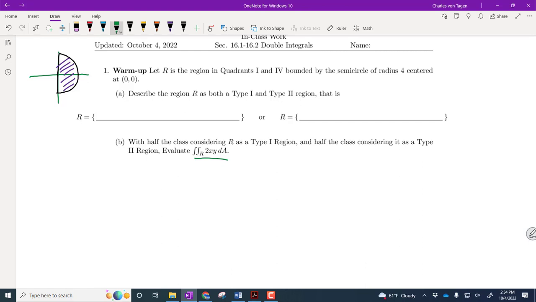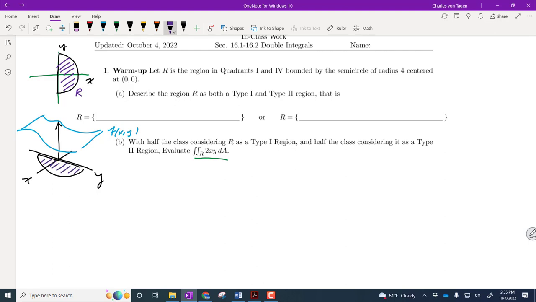This is what we want to evaluate. We want to integrate over this region here. As you're working through these, it's really important to label the positive x-axis here, positive y-axis here. It's really important to keep in mind that we often don't draw the whole picture. The function that we're integrating over is kind of the least important part of our problem in a lot of ways. You can imagine some function here. In this case, this is not what our function looks like, but we've got some f of x, y that we want to integrate, but we're not integrating over the entire xy plane. We're integrating over this region R here. Let's label that region R, and our region R would look something like this.